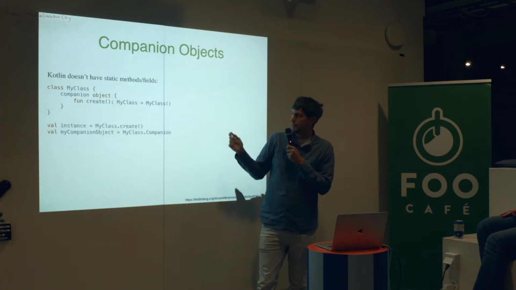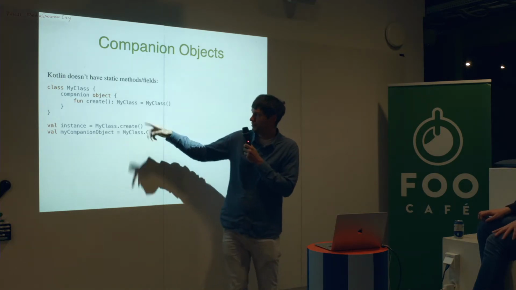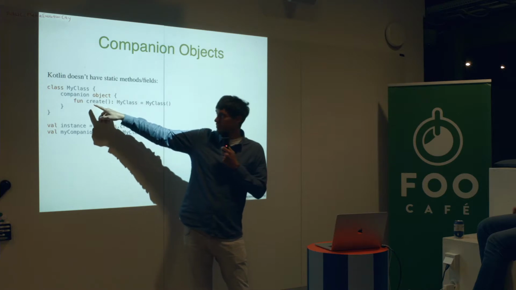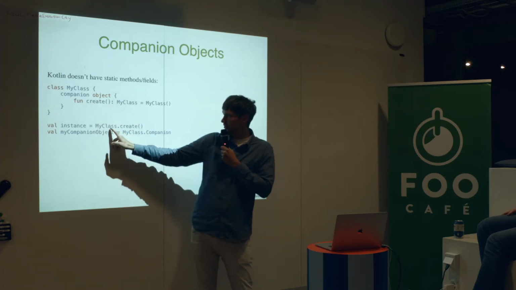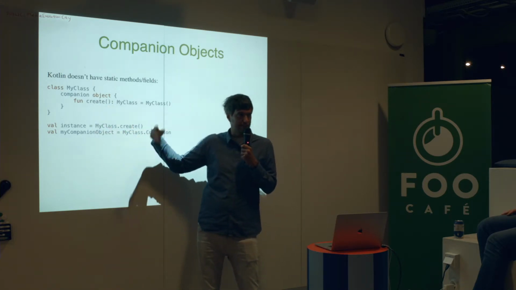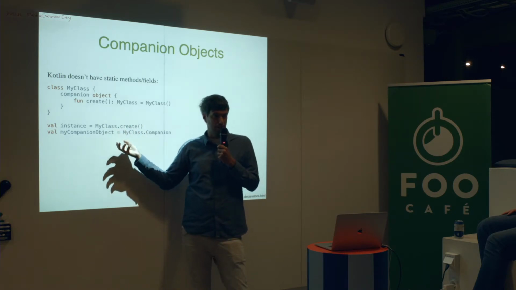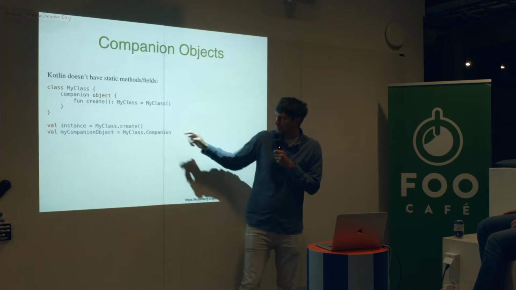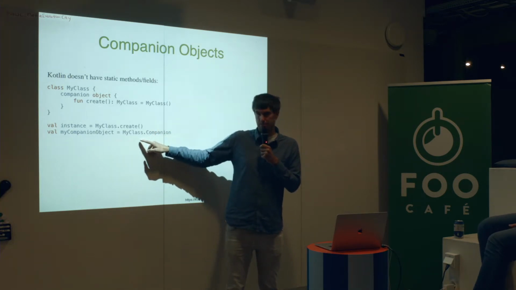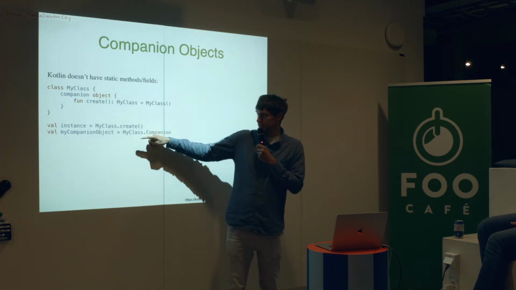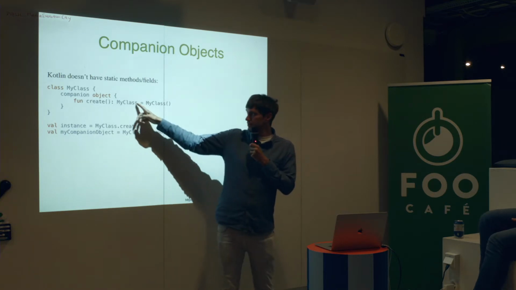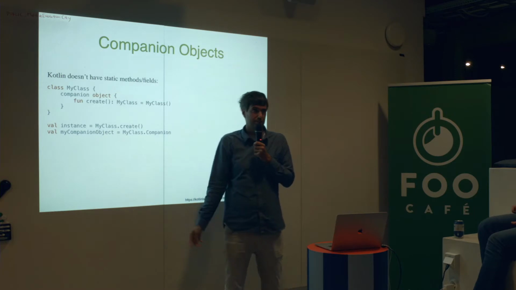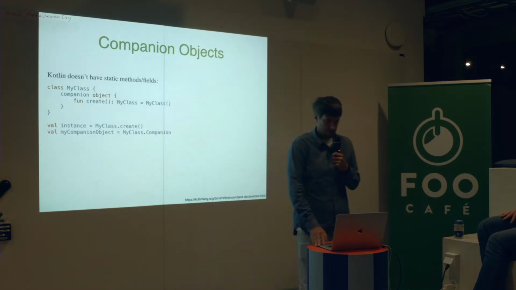So what this actually does is that the functions that are created inside this companion object can be called directly like this. So it looks like a static invocation call in Java, but it's not static. You can get a hold of the companion object doing myClass.companion. And now you can access private state from my class if you want to do that.